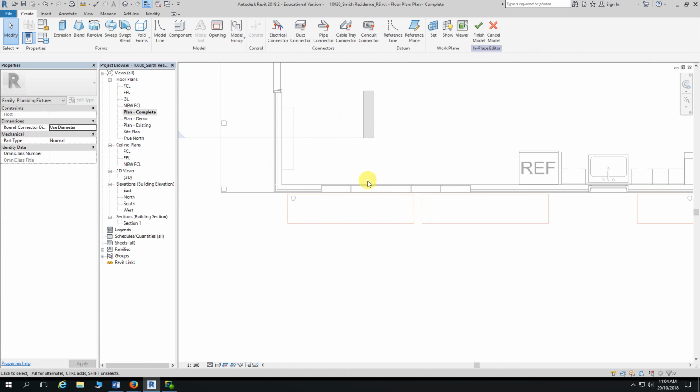Click OK. So you're now in the family editor inside the project. You can see the tabs up here have changed. We've now got create, insert, annotate, view, manage, add-ins and modify. On the create tab, the first panel that we come to is called forms.